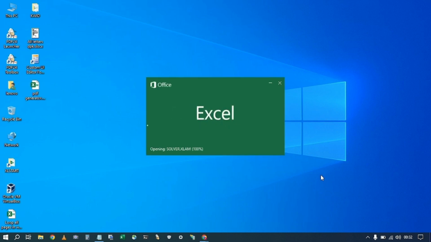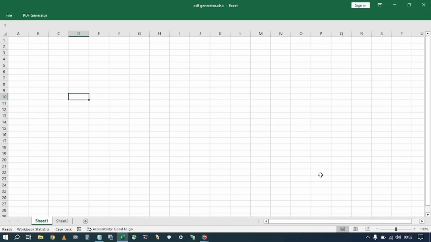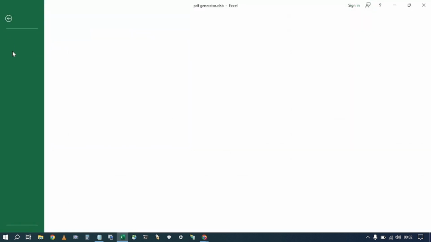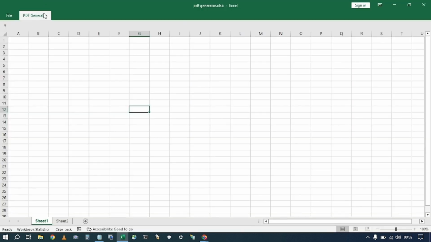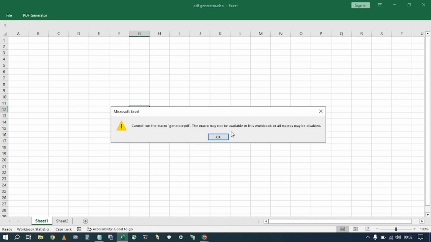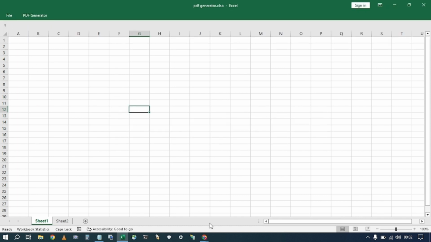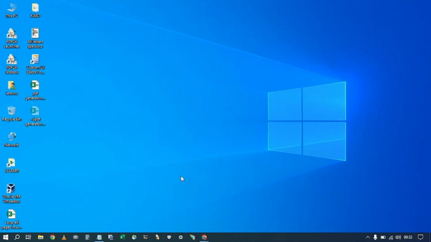It will disable all the tab menus along with the Backstage menus. Just check this. Only the PDF generator is there and the file menu is not there. Nothing is there. When I click on this, there is no macro assigned. Let's close it.